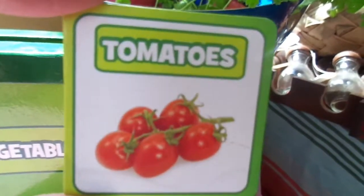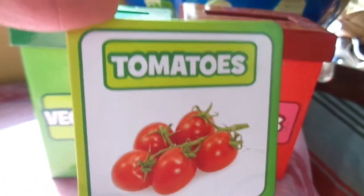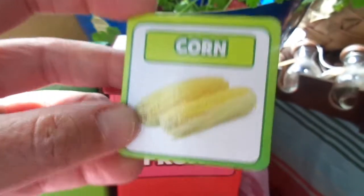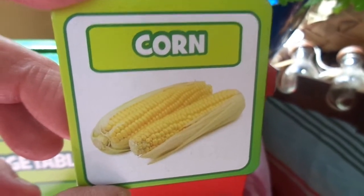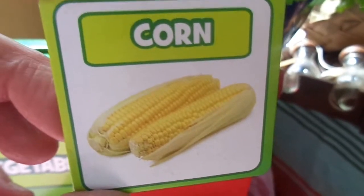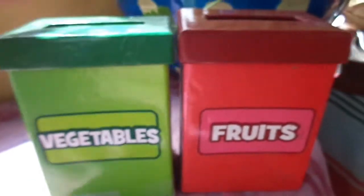Tomatoes — we've talked about tomatoes in this video. Are tomatoes fruits or vegetables? Sometimes this is a question that's hard to answer. Some people do call tomatoes fruit, but we usually consider a tomato a vegetable. Corn is something you can grow — corn is grown on tall stalks and these are called ears of corn, just like we have ears on the sides of our head. It's also called corn on the cob, and you munch it off the cob. Corn is a vegetable.